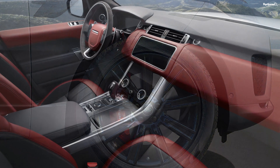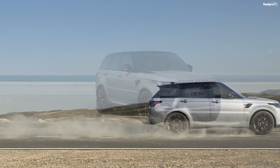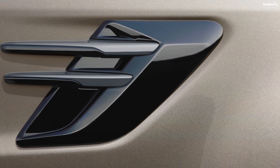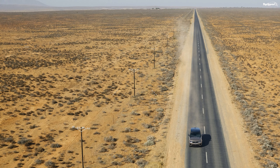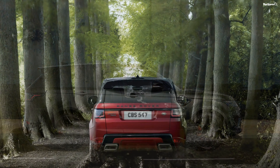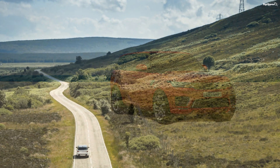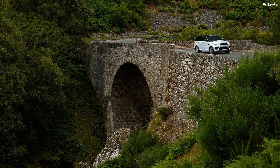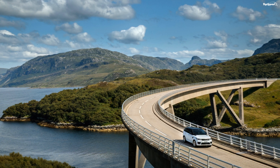Land Rover Range Rover Sport Exterior. The Range Rover Sport looks butch, muscular, and modern from all angles. It features a symmetrical setup up front, with sweet headlights sitting on either side of a honeycomb mesh grille. A 2-4 LED headlight setup comes as standard, but you can opt for a 5-2 LED matrix setup, or a 1-4-4 LED pixel setup. The signature Land Rover and Range Rover brandings are prominent. When viewed from the side, you get to know how big the Range Rover Sport actually is. The overhangs aren't proportionate, with the rear one more than the front — a classic Land Rover trait.